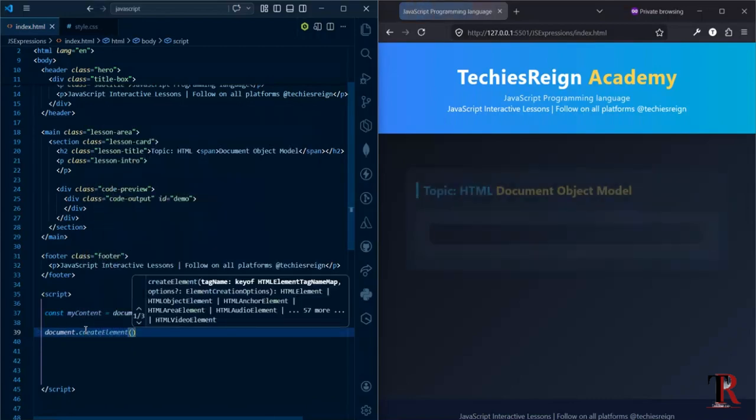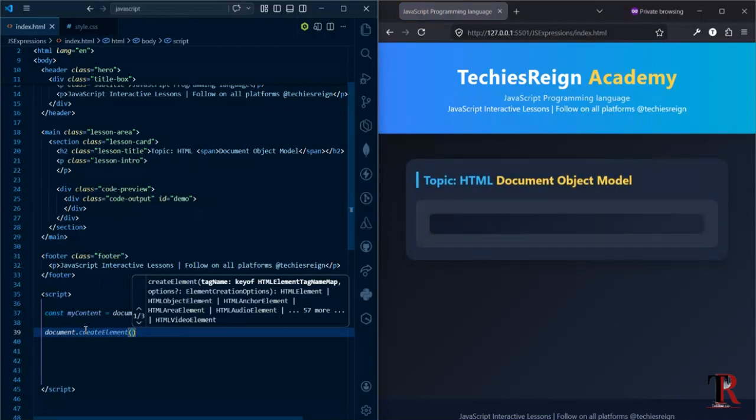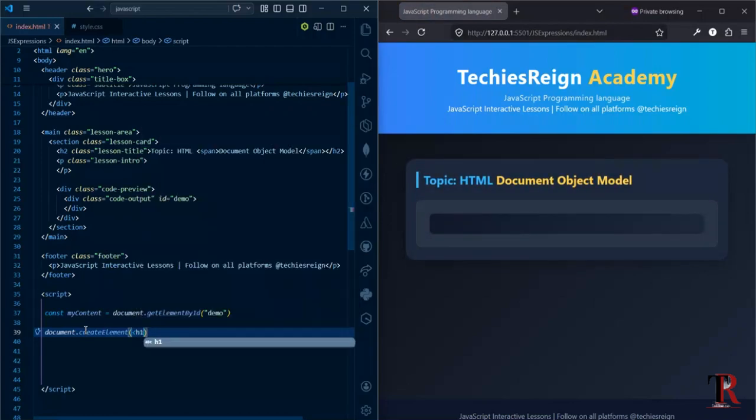What do I want to create? Maybe I want to create something like an h1, and I say hello something. I'm just using this as an example. Now, this is actually not showing anything, as I do not expect it to, which is fine. But I'm just showing how this method can be used in JavaScript when working with the DOM. So this is one method.